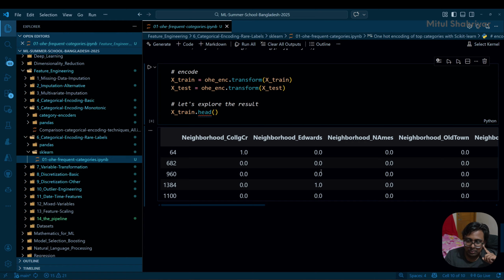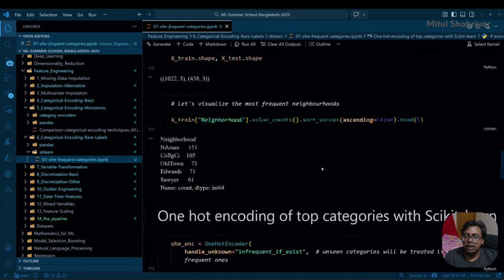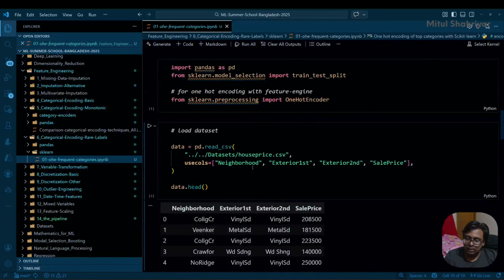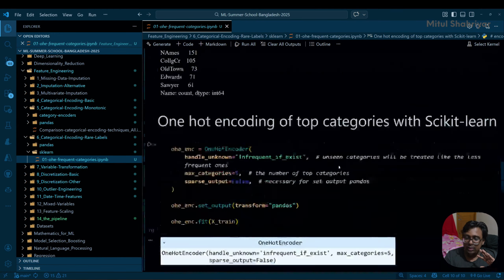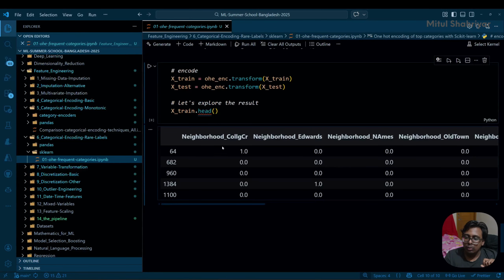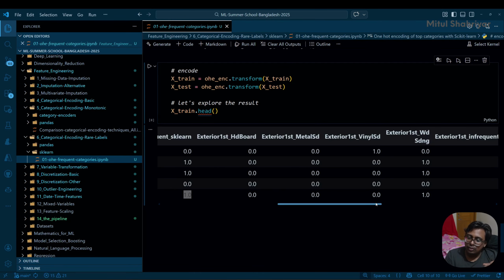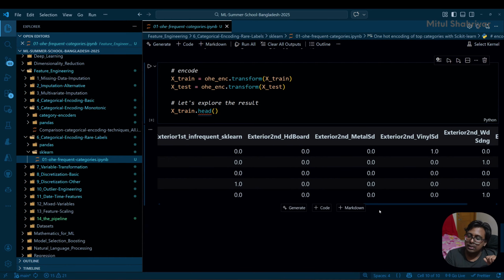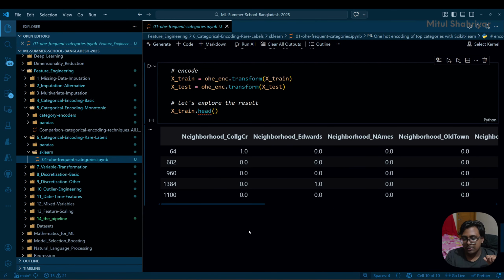Okay, but keep in mind, these are generated using one-hot encoding. That means there are more columns now compared to when we started. We just had, what, 3 columns, I believe. Yeah, these 3. And this is for Y. We are not working with this one, but with these 3. Now you can see lots of columns generated for neighborhood, right? And then for exterior first, and then exterior second. Lots of columns have been generated. Okay, great.